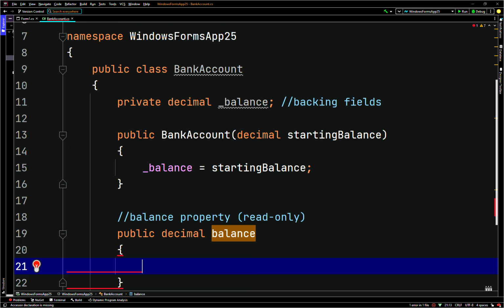I don't think that would work, but a local should work with this because this is a field. Just don't get confused with them. So we have public decimal balance. This is going to be our property.